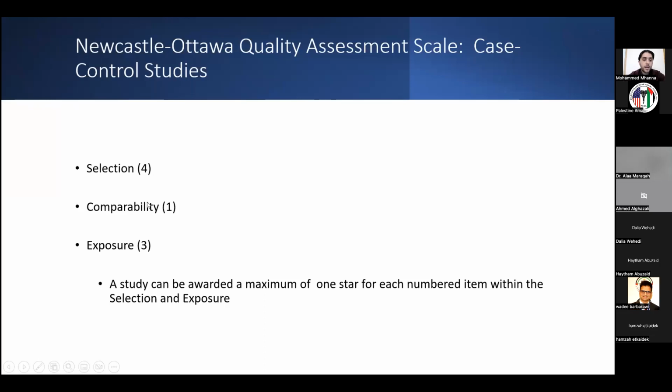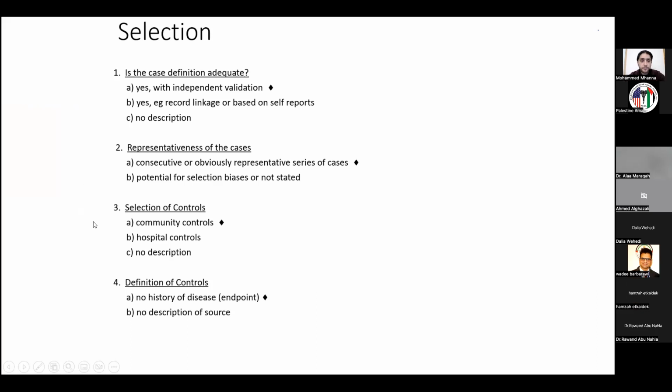Here, one item in the comparability, but you can give 2 stars here, or 2 points, if the study meets the comparability section. And 3 items here with 3 stars. So as we said, a study can be awarded a maximum of 1 star for each numbered item within the selection and exposure, but 2 stars for the comparability.